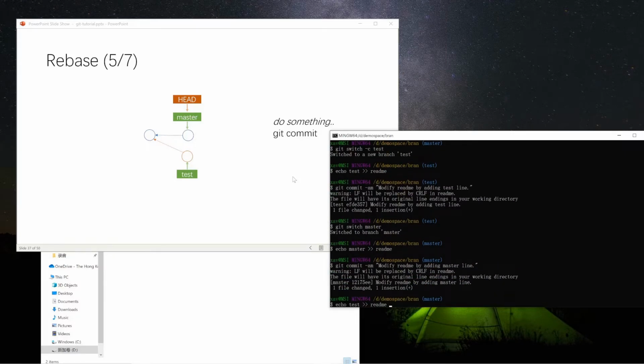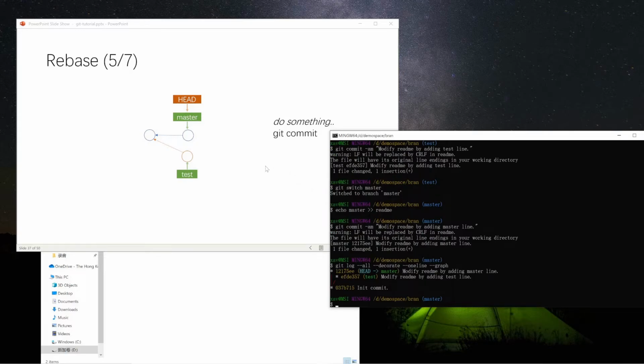And now let's run git log --graph --oneline. So you can see that it's exactly like this. And then, what's the difference between rebase and merge? If we want the new list change to happen on the branch of master, we need to call rebase on the test branch, because what we're doing is resetting the base of the test branch onto this master branch.